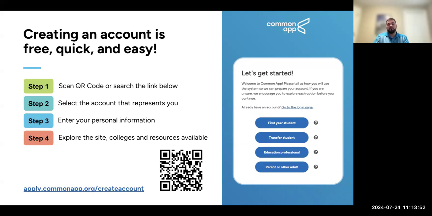But I highly recommend creating the account and starting to explore. I'll talk about this a little bit more, but if you create an account now, say if you're a junior, it's never too early to start creating your account and building your college list, because every year, all of that information is going to roll over. So your account login will be good this year, it will be good next year, it will be good the year after that. I'll talk about in a few more slides what doesn't roll over, but you're perfectly fine to create your application now and to start saving colleges there.